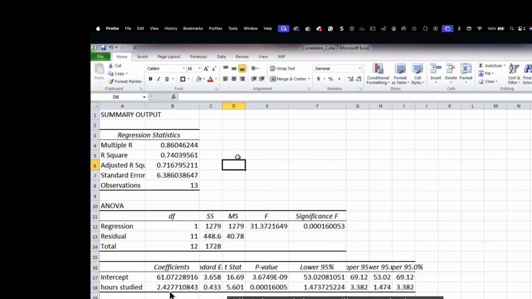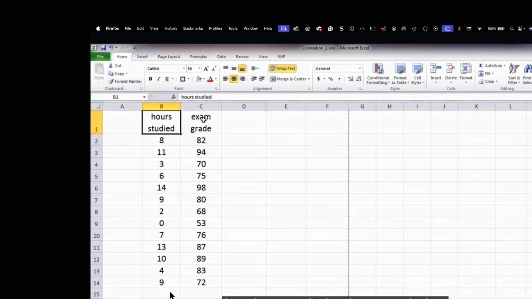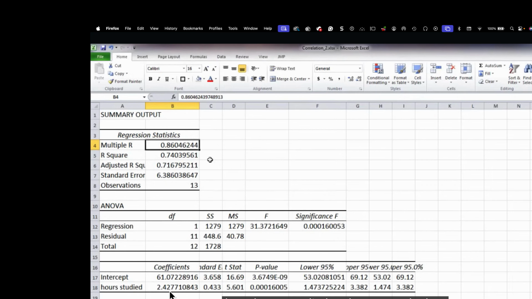Okay, now first of all, if you watched the last video on obtaining the correlation, under where it says Multiple R, in regression, if we have just two variables, like we do in this correlation example where we have hours studied and exam grade, then with two variables, the Multiple R is just identical to the Pearson R. So notice how this is also, once again, 0.86. So we could really just run regression to get our correlation if we look under Multiple R here.